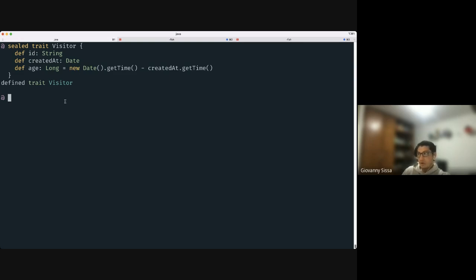So to create a particular implementation, we could do this. Also, case classes can have default values, which is cool.